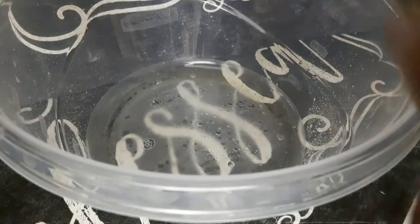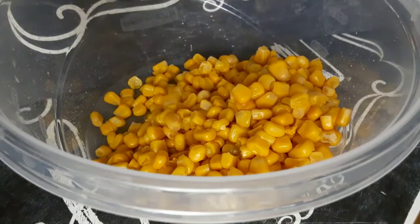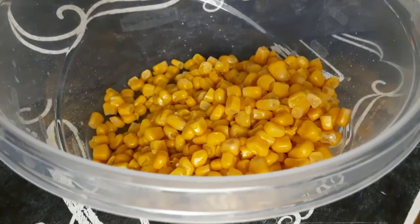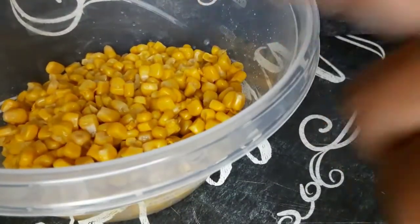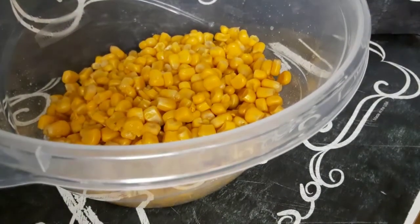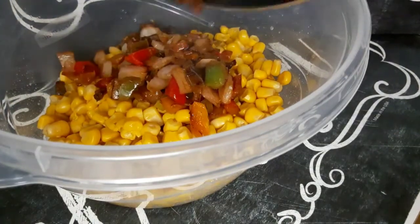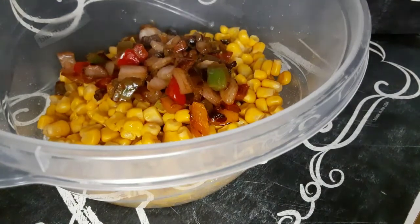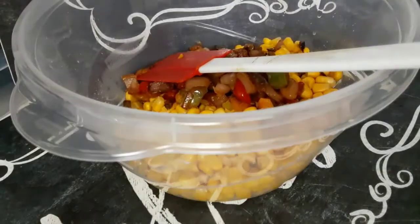Okay, so in a bowl, we're going to take our can of corn. I drained that out. You want to make sure you drain that out really well, and I ran some water over it and drained it out some more. If you are using frozen corn, you might want to put it on the stove after your mixed vegetables and saute it up a little bit. But since it's already in a can, you don't need to do all that. So I put it in the bowl, and I'm going to add my sauteed vegetables that I just sauteed up.